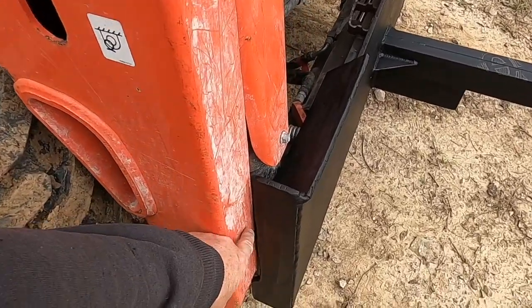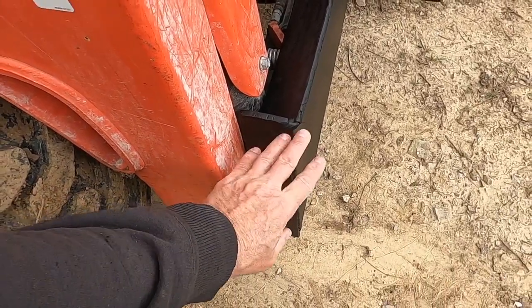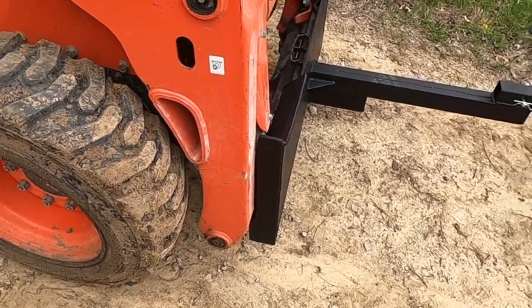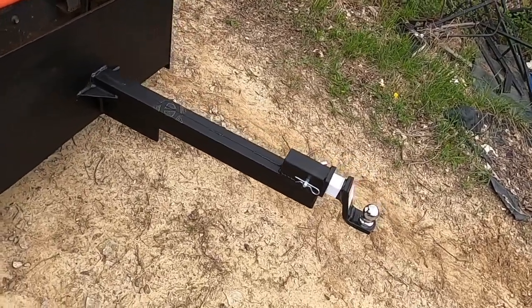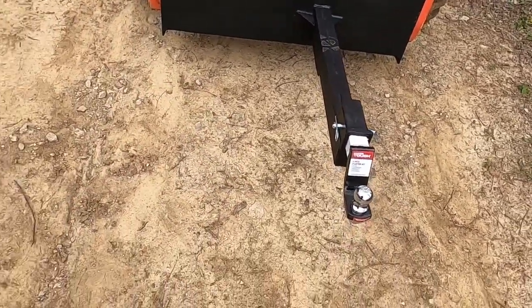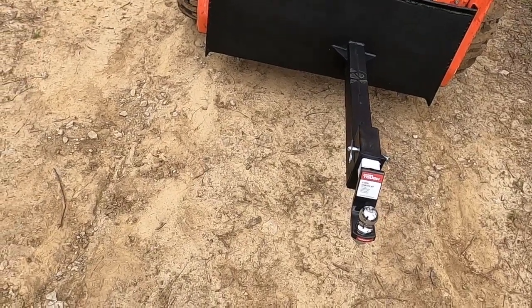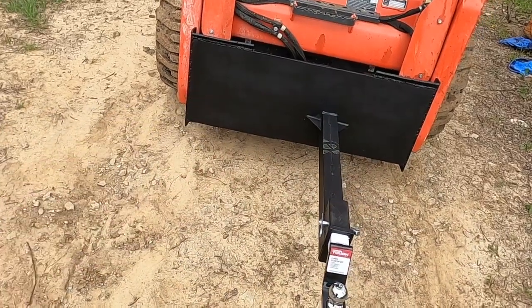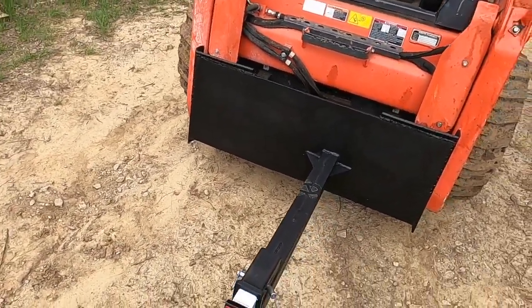Like this area right here was too wide of metal, so I had to cut that all back and groove it to fit the boom. But that's a 6-inch receiver and the 4-inch hitch, which is the only new stuff on here. Everything you see on here is recycled metal.